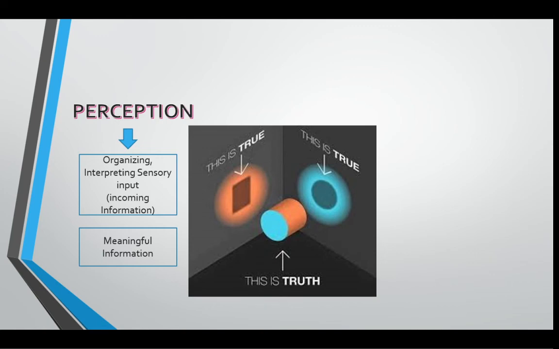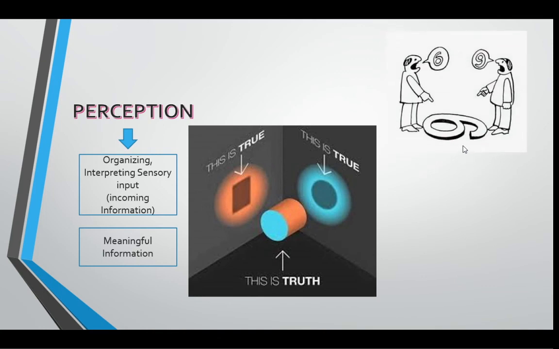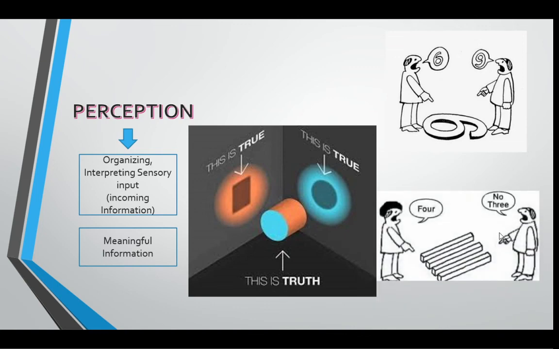Same ang information, same ang sensory information, but the way we organize that information, doon tayo iba-iba. So, again, nagkakaroon tayo ng misinterpretation. Ito pa, for example, 6 and 9. Same yan. Pareho silang tama. But the interpretation, the misorganization of the sensation, kaya nagkakaroon tayo ng ganitong conflict. Again, the 4 tsaka sa 3. Tingin nitong isa ay 3, at tingin naman nitong isa ay 4.